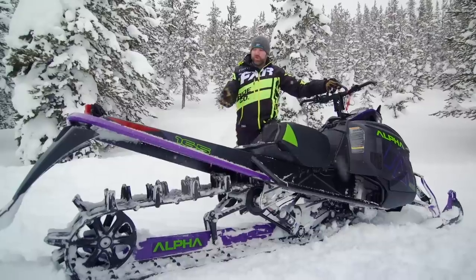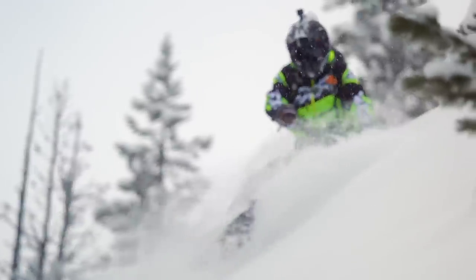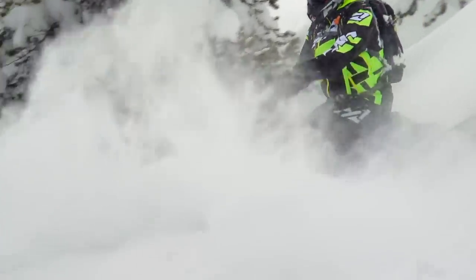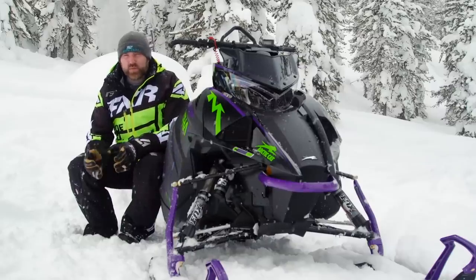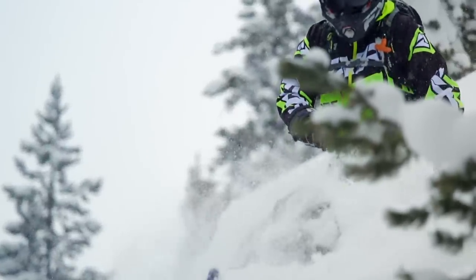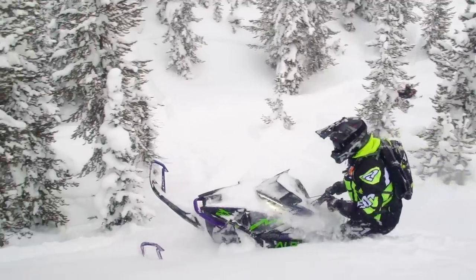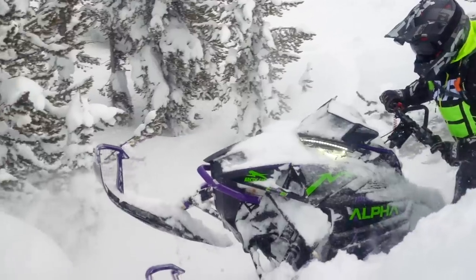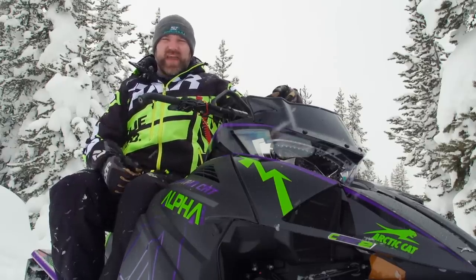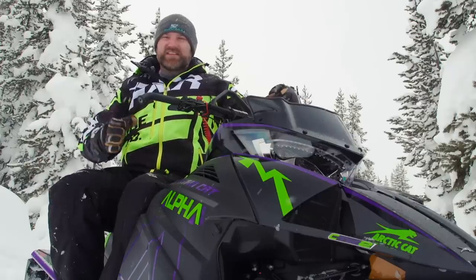When you pull an Alpha 1 on its side, the track stays flat on the ground with the sled at nearly a 45-degree angle. After spending a lot of time on T-Motion equipped Ski-Doos, I can say they were — until now — the easiest mountain sleds to get on and keep on their side during a side hill. Alpha 1 just took over that title in a big way. The question I get asked most about the Mountain Cat Alpha 1 is whether the extreme angle at which the track can flex will cause the rear end to wash out on extremely steep side hills. So far, the answer is both yes and no — I've definitely felt it wash out at times, but I've also held some crazy steep side hills without it washing out. Arctic Cat claims one of the major benefits is that the track will stay flat against the hill during a side hill, providing more traction. Yes, it does wash out more often than a sled with a rigid skid frame like an RMK, but you get more traction driving you forward and upward. Whether this is a benefit is going to depend heavily on your riding style and personal preferences.